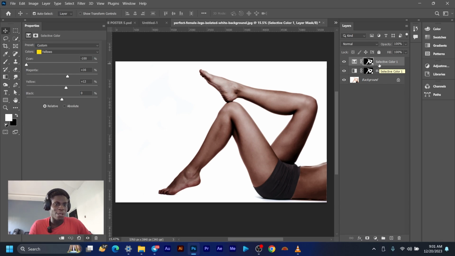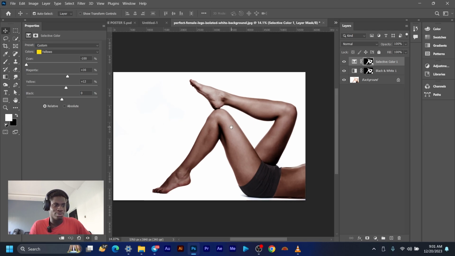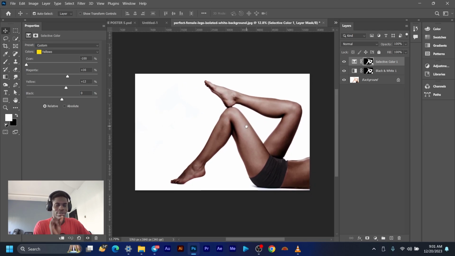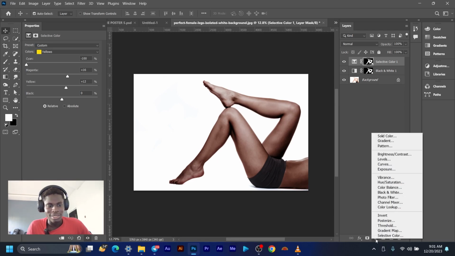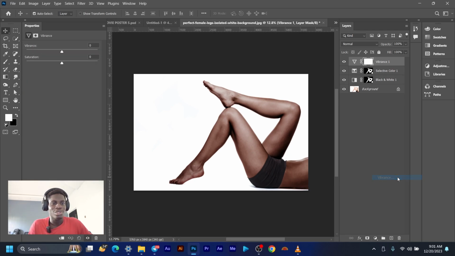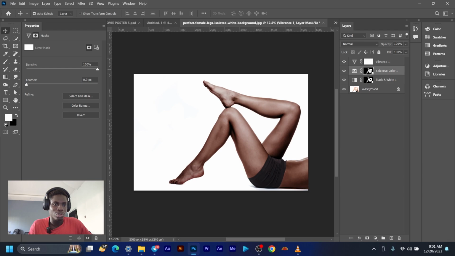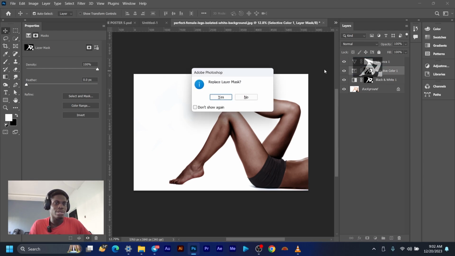Now the next thing we are going to do is use a vibrance and saturation adjustment layer. You can still go to your adjustment layers panel and go to vibrance. You can copy the mask as well: hold Alt, drag the mask up here and replace the layer mask.